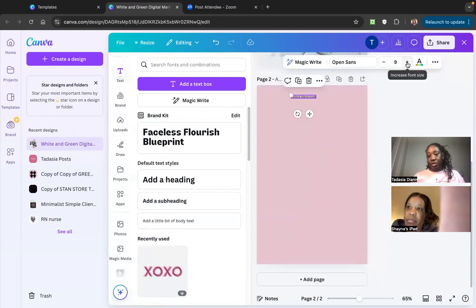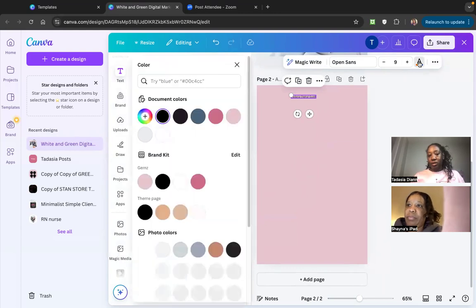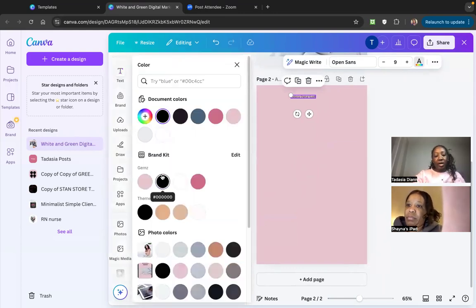And then you can also change the font up here as well as the colors. I was saying this right here is your brand kit. So the specific colors that you choose to use throughout your products to make it more cohesive, you can choose those colors. Like all four of these colors are my branding colors. So I have those there. That way, whatever product I design, I'm going back to that all the time.